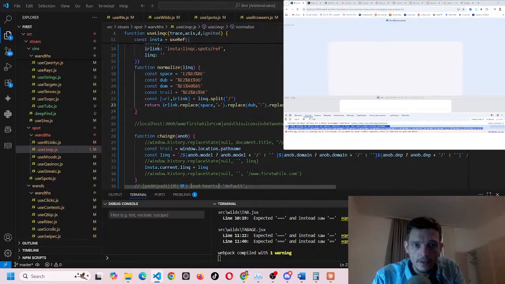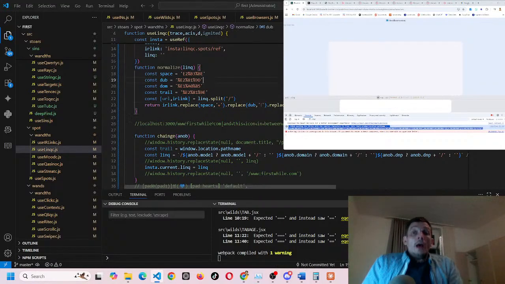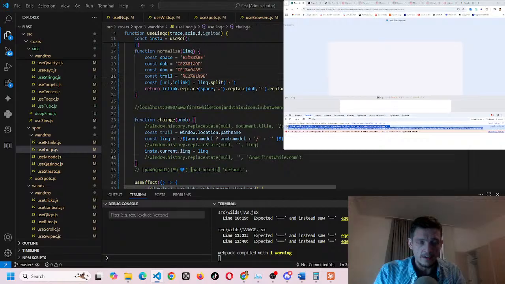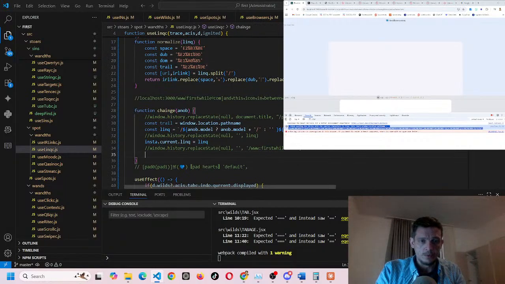Replace the trail with this character. Okay, and then we do console log normalized ist gleich normalized trail.